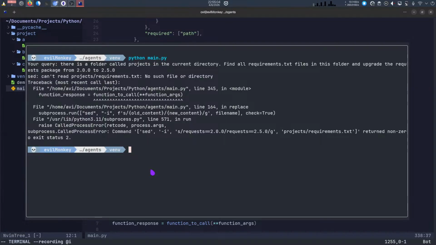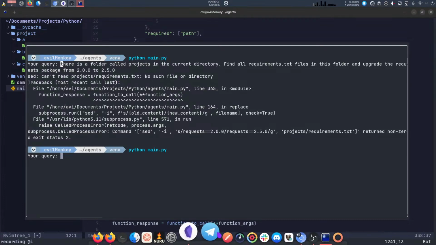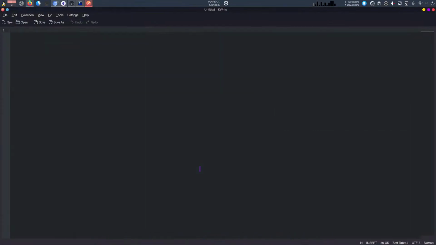Error. I think I need to be more specific with my request. Okay, let me just use this and modify it a bit. It has several subfolders.